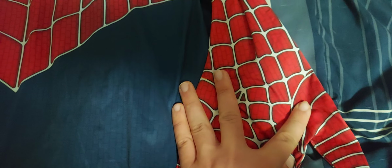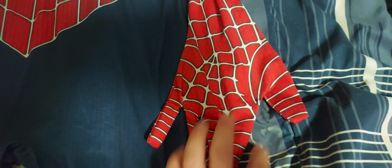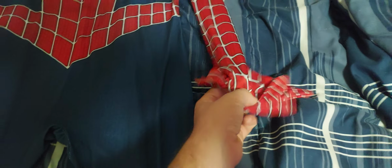So, looking at the hands, they are a little bit different compared to this suit. Like you see the webbing on the hands, it's got that same little V part, but this one's a little bit cleaner and actually connects with the webbing. Although the hands are a little too big for me, and it's really tight for me to get in the arms. That's weird. Not really much else to say about it.